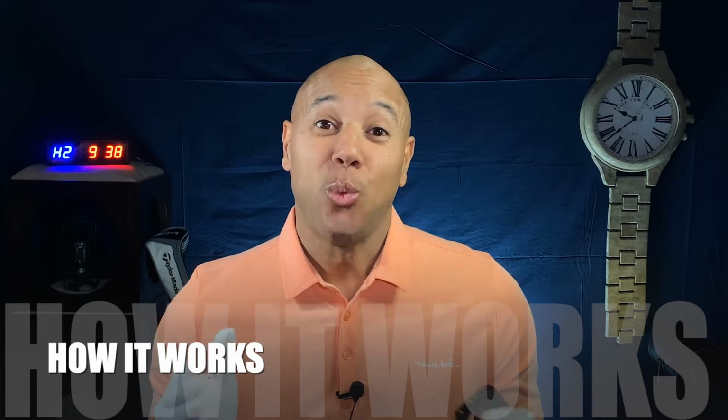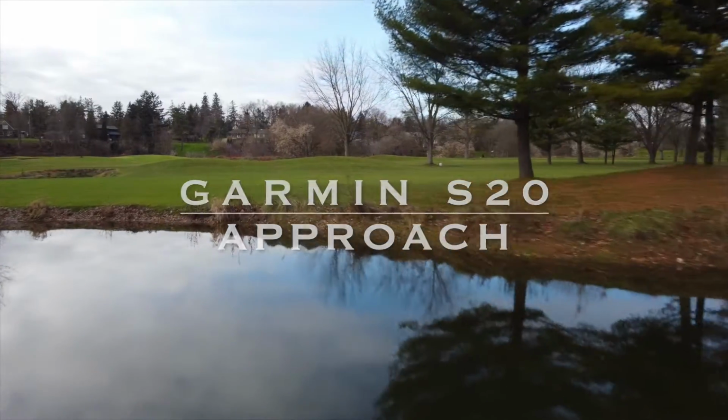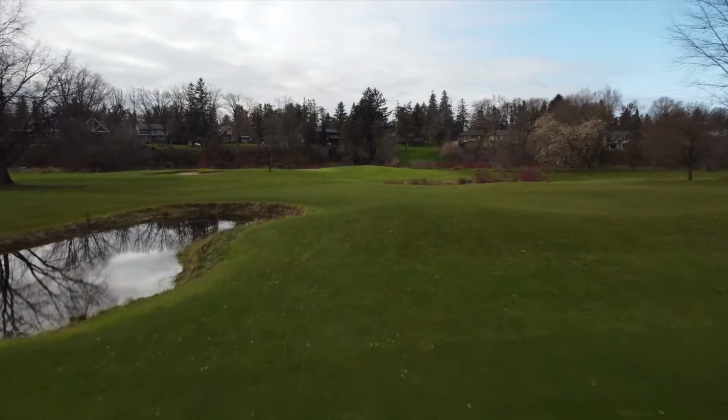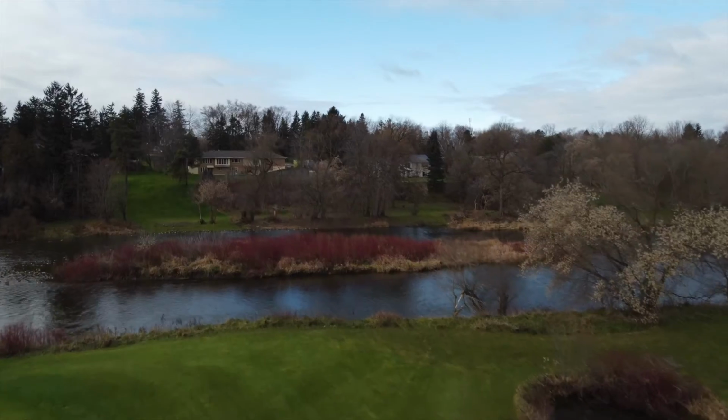So now let's get into what this watch can do for you, both on the course and off. We have the ability, once that GPS is engaged, and I'll show you that when we're on the course as well, just to give you an overview of how she works. But you can monitor tee to green distances and yardage. You can monitor fairway distances. You can utilize the GPS to allow you to figure out what's the best layup position to hit the ball into. Not only that, hazards. Hazards are huge. We don't want to go in hazards. Come on, man. No water, no sand, no bushes or trees.